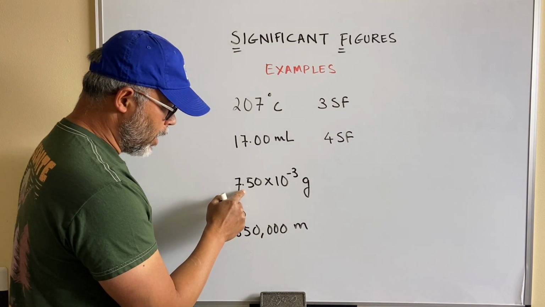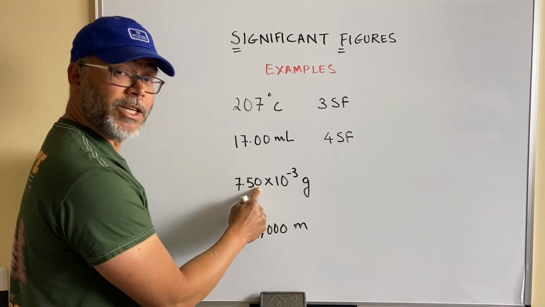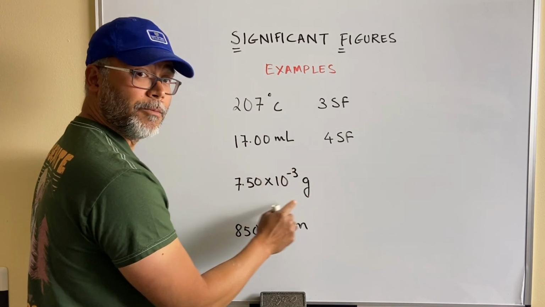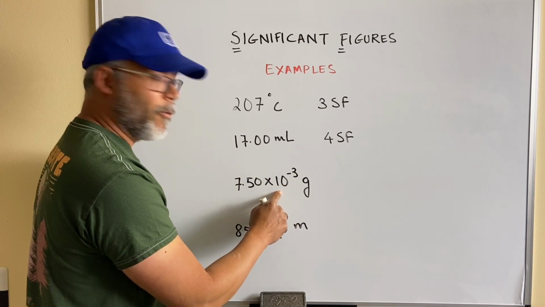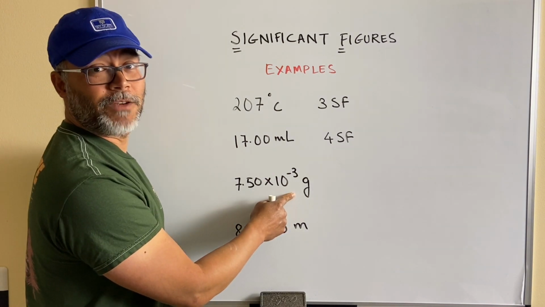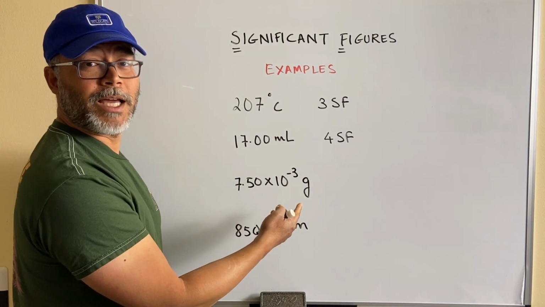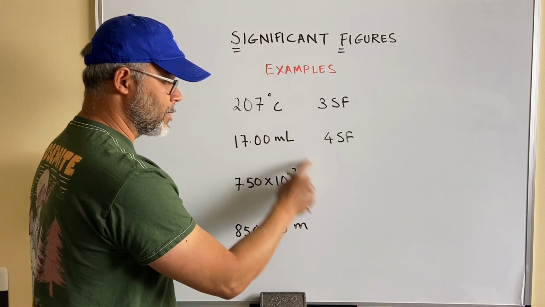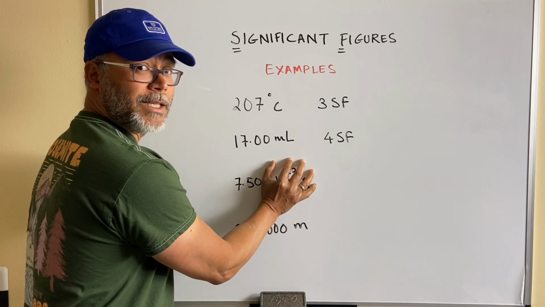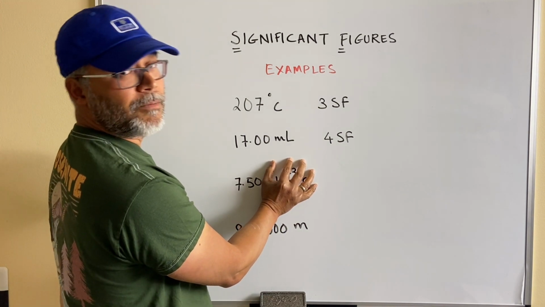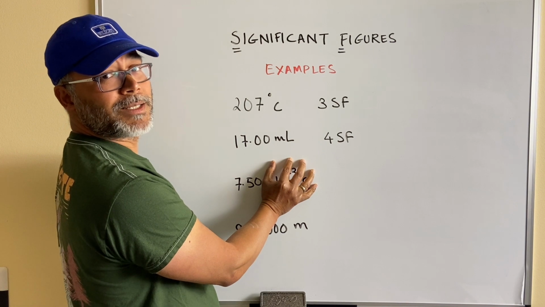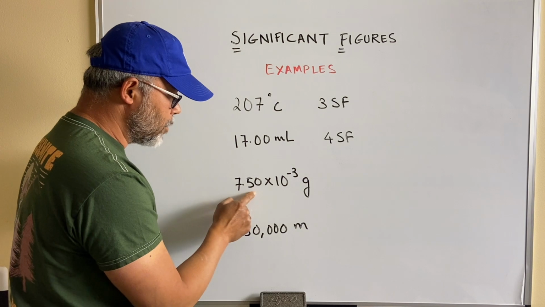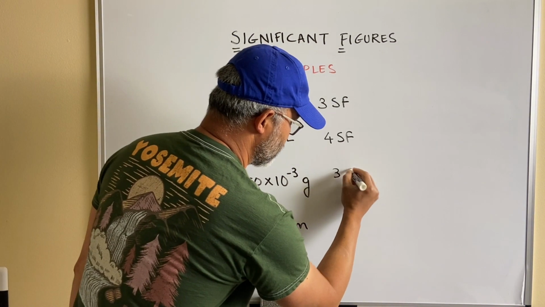You have a decimal place. Therefore, the zero at the end, just like in this example, becomes significant, but then you have a power of 10 out here. Now, this number is actually written in scientific notation. And whenever you have a number in scientific notation, and you basically have a power of 10, ignore this, okay? So we're not gonna look at this when assigning significant figures. Why? Because this is simply telling you how big or how small the number is, nothing to do with the measurement. So the actual measurement is out here. So therefore that's 1, 2, 3 significant figures.